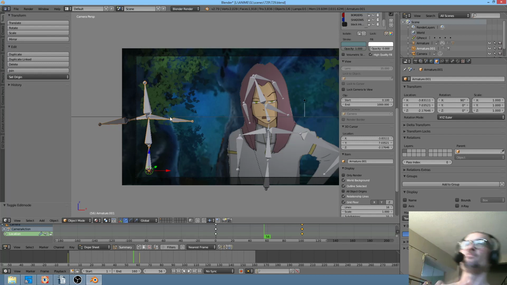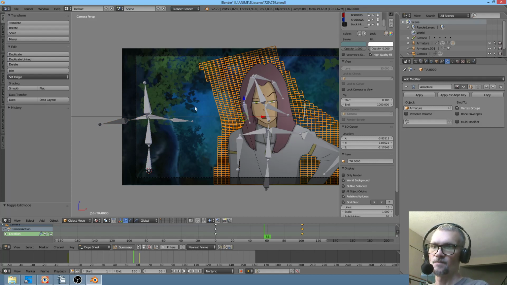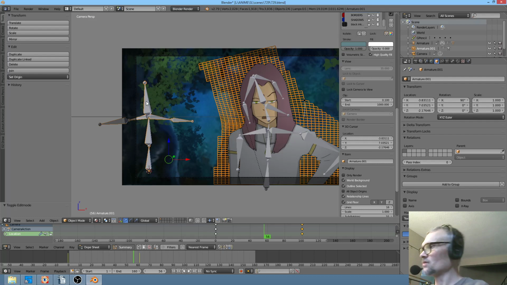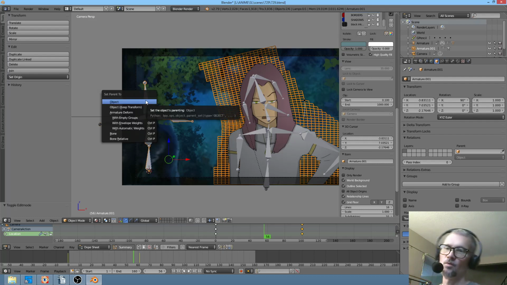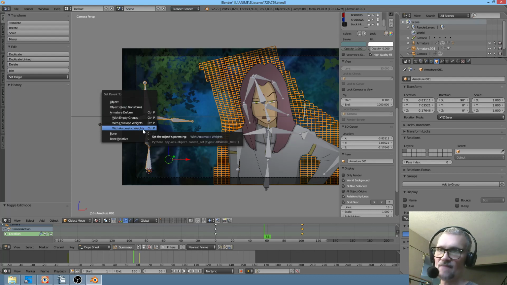Now, the actual steps, I'm not going to follow through. I'm going to show how to do them, but not actually do them because I don't want to booger up my scene. But what you would do is you would go ahead and grab your character, and then you would hit Shift and grab the bones and hit Control P. What I did after I added all these bones was I actually just added the rig with automatic weights.